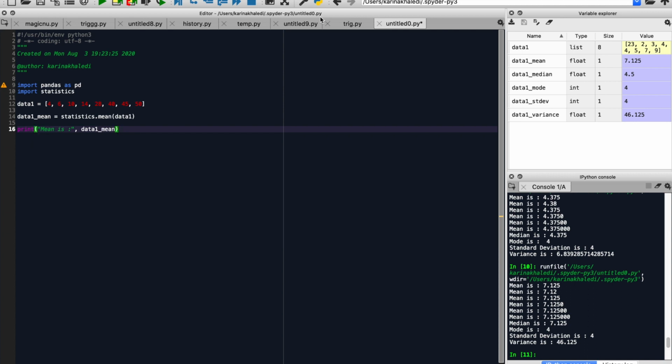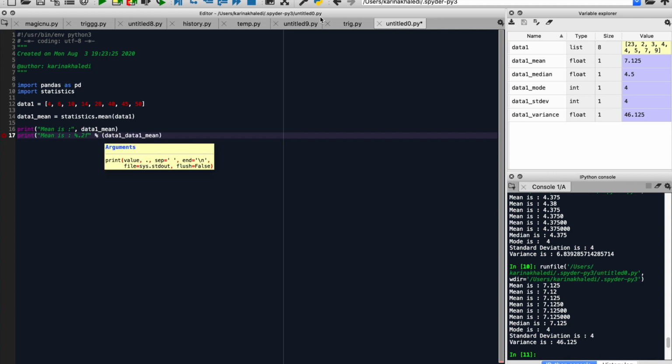So I'm just going to copy that line and send it again. Mean is colon. However, now after the colon we're going to write a percentage sign dot 2f end quotes, percentage, take out the comma, and write in parentheses data1 underscore mean, and end it with parentheses again.